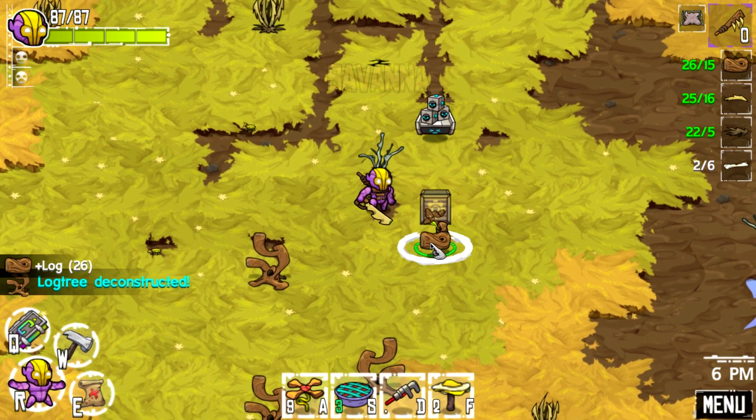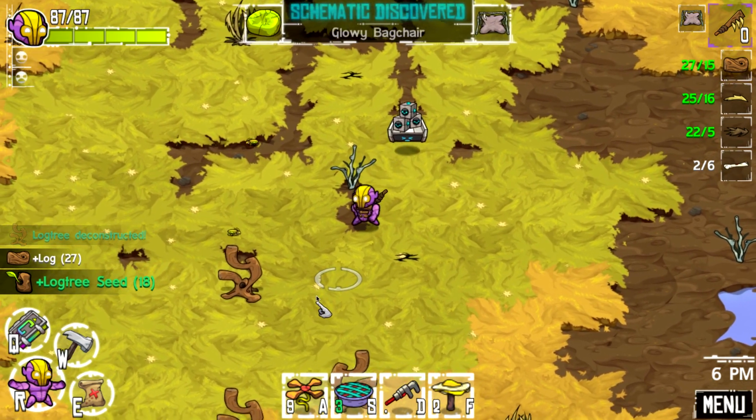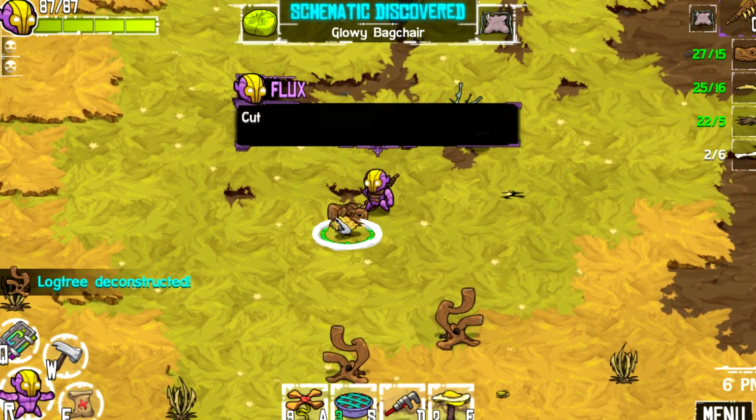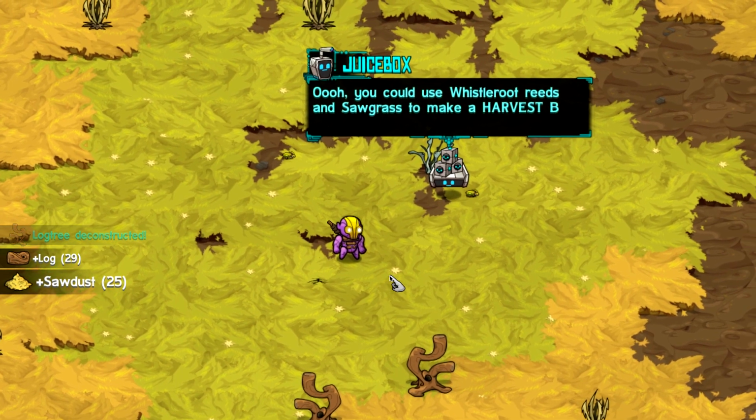So evidently, I don't want to move too far. What is this? Ooh, a glowy bag chair. I don't want to move too far into this. Cutting down log trees, there must be an easier way.